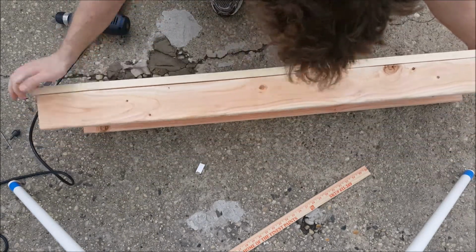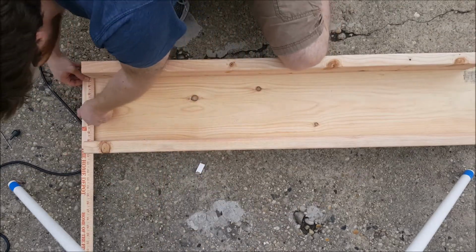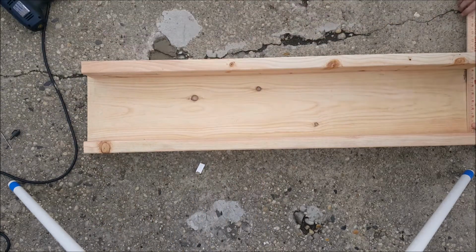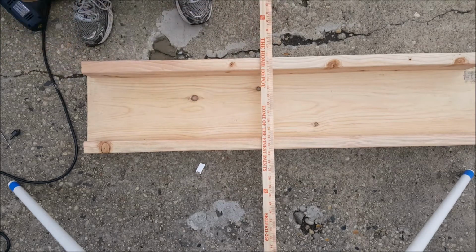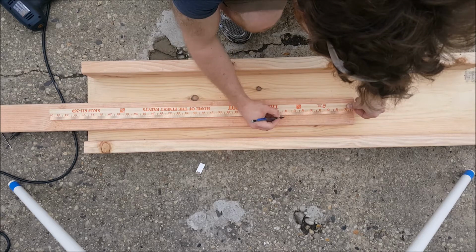We're going to now flip the board over and start building the inside supports. I'm just going to measure the distance from the interior of one 2x4 to the other. Do that for both sides as well as the middle, just in case you're a little bit off. Mine was off by about 1/8 of an inch from one side to the other.